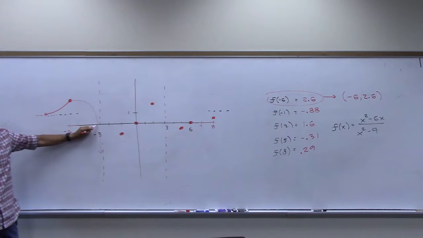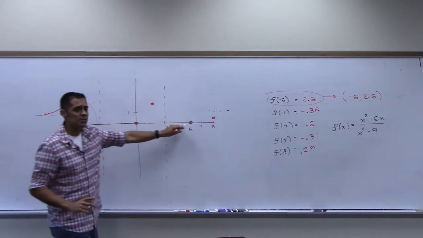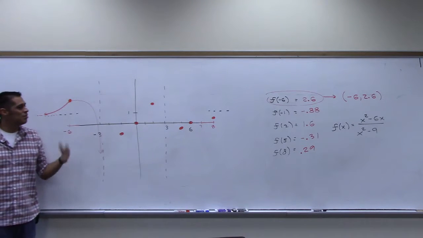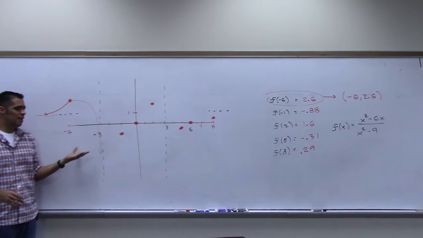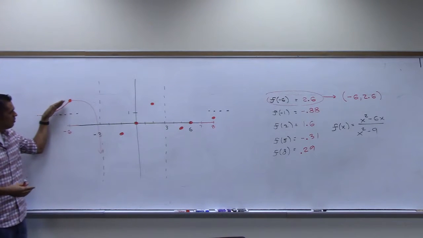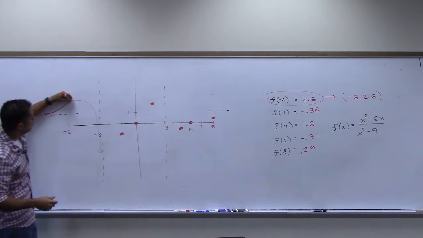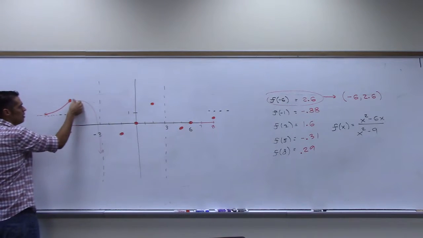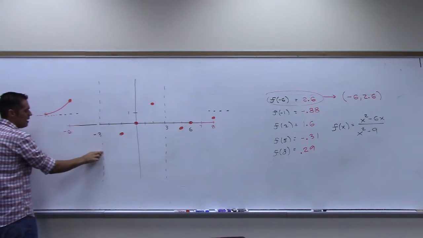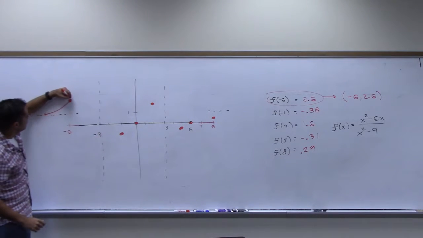I crossed the x-axis. And that means that's an x-intercept, doesn't it? But the only x-intercepts we have are where? 0 and 6. So by going down, you actually created an x-intercept that does not exist, so this is no longer correct. Understand that? This is like a process of elimination. You have to think through this. So instead, I need to go towards this and turn up. With me? Okay.